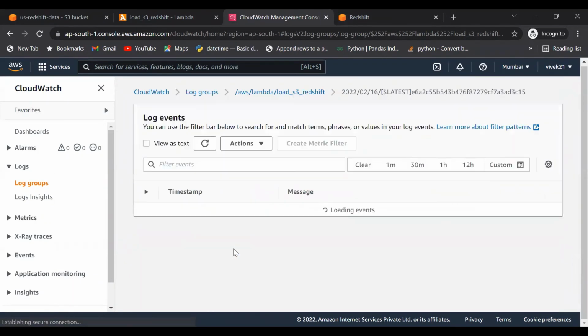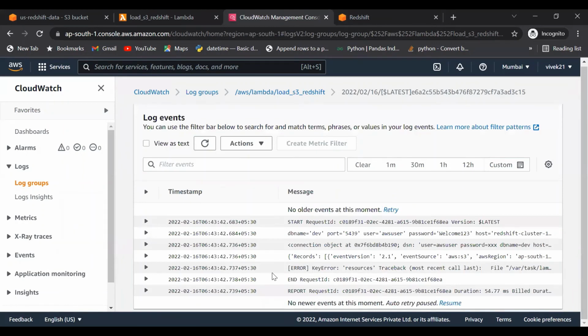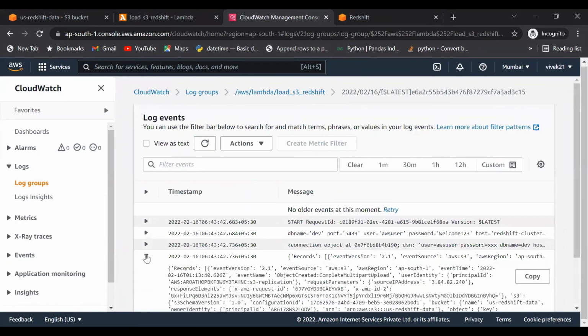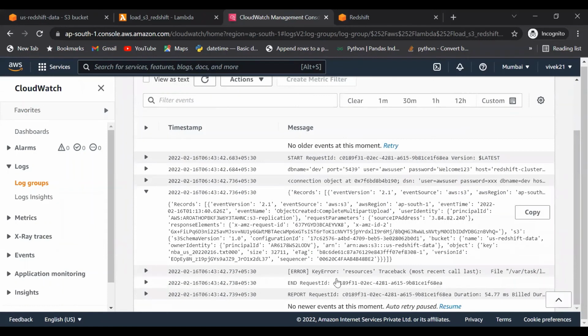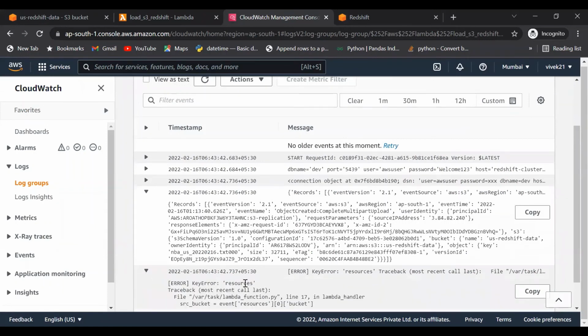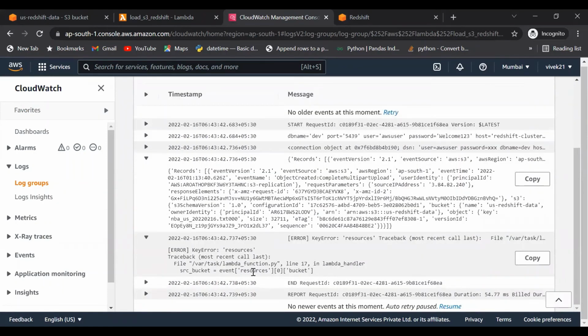Okay, my Lambda ran, but it is giving an error. This is my event. After the event, it's saying event resource bucket. Okay, we are not able to find the resource bucket. So this is my code mistake. We'll see why, because I want to see the bucket name. Okay, bucket is where resource.